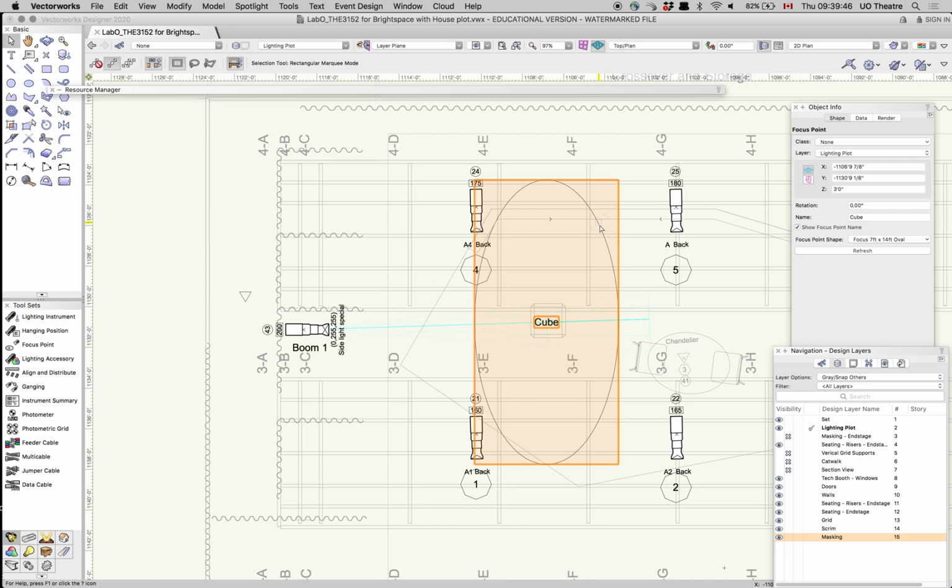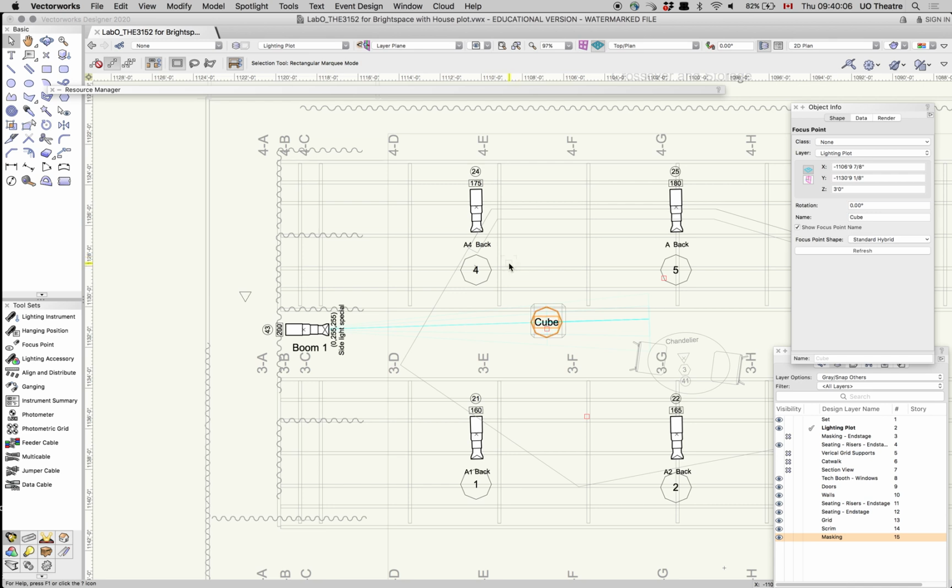If you remember from the previous one, I can change the focus point shape to the standard hybrid. That's almost better to have it as, especially in this position. So the reason why I brought up those beam angles is so that you can see where your lights are hitting and what they're hitting in.